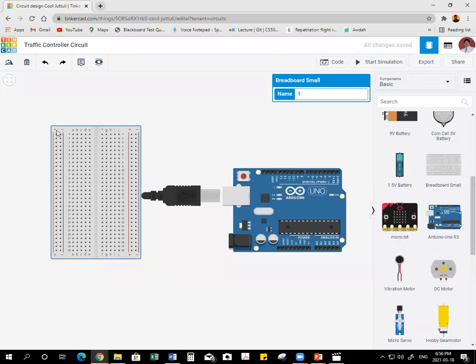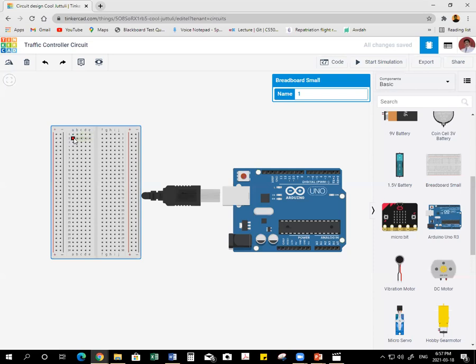Generally we use this for the negative terminal and this for positive. Like this we have two here also. This is the positive terminal for all the pins and this is for the negative terminals. Now coming to this one, you can see A, B, C, D, E, and also numbers 1 to 30. If you move the cursor on number 1, it shows horizontally 5 pins, 1 2 3 4 5, A, B, C, D, E. These 5 pins are internally shorted. So if you use one pin as an input to this horizontal line, then you can use the remaining pins as one node.